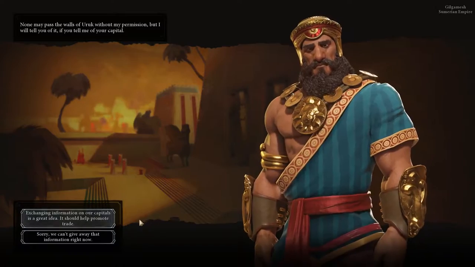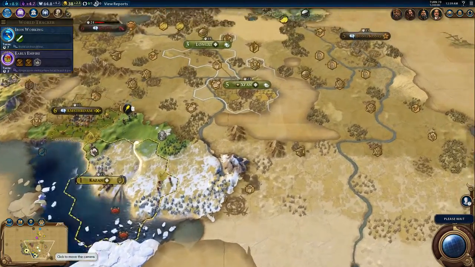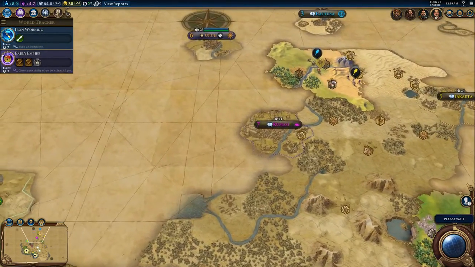So it's an honor to meet you. Let's exchange information on capitals as well. So Uruk is all the way up there.